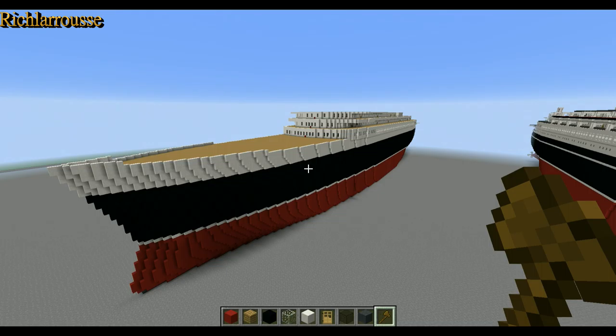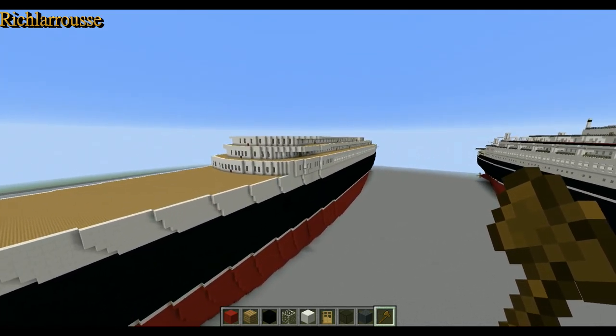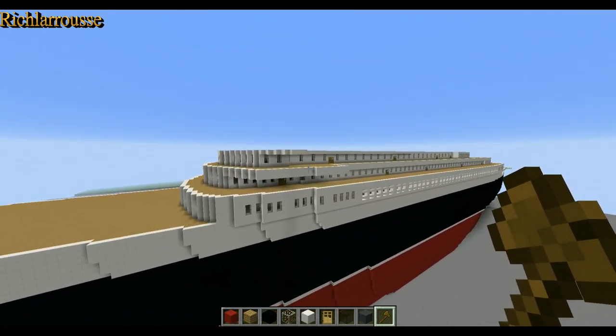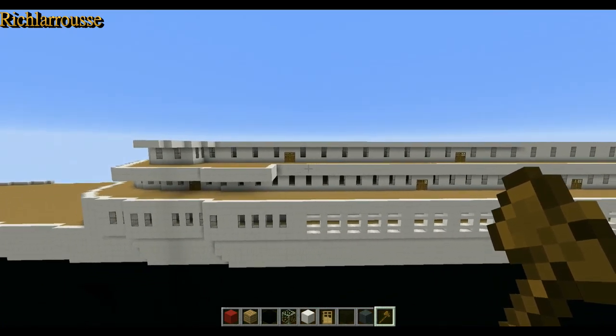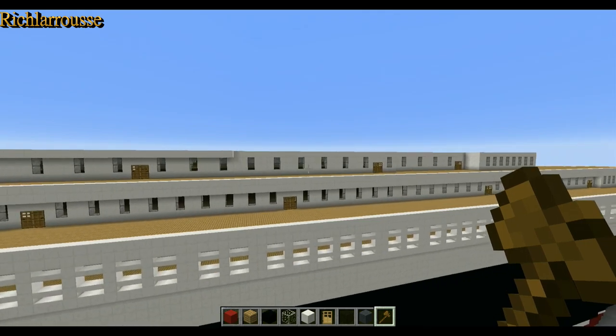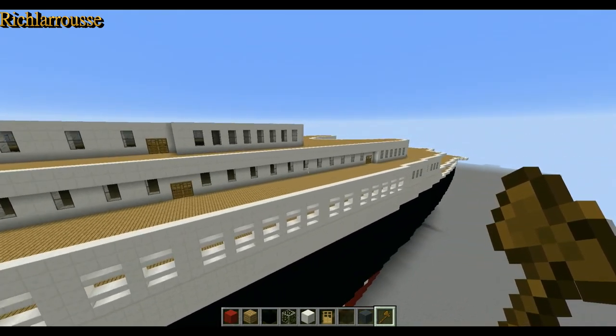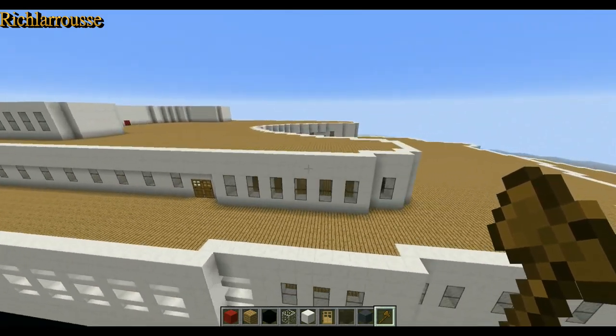Before I start though, I'm just going to show you that I've added the doors and windows to the superstructure, so I'll just fly over first. As you can see, I've added all the windows and doors along the side in my usual random fashion. You've got lots of windows, and then the doors separating each section of windows along the side there. And the same around the back as well. So we've got windows around the back here.